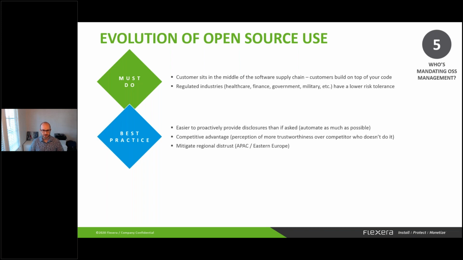One is, in some cases, it's just easier to proactively provide disclosures than have to scramble and react if somebody asks. It's very common in licenses where attribution requirements are mandatory. And in some cases, depending on which license you use for a particular package, distribution of source code may be mandatory. So it is a lot easier to do this as part of your process than to suddenly have to scramble and try to piece it all together if a customer or some industry group may come after you and force you to do this.